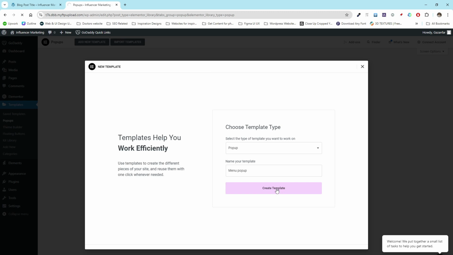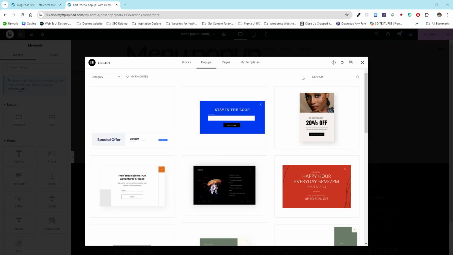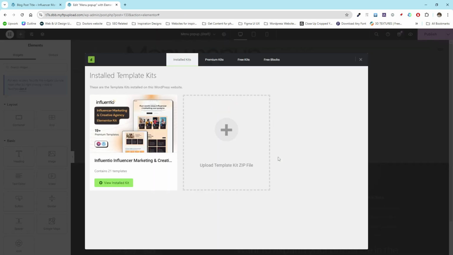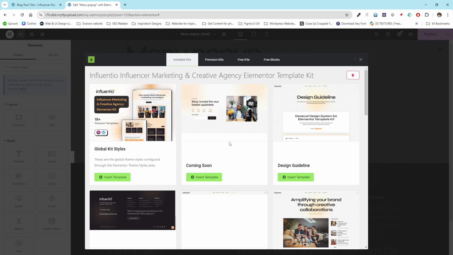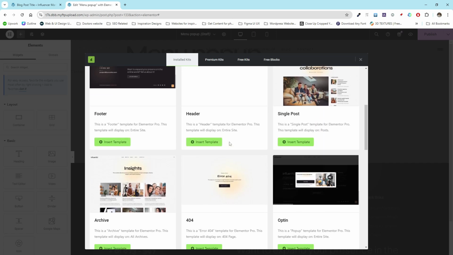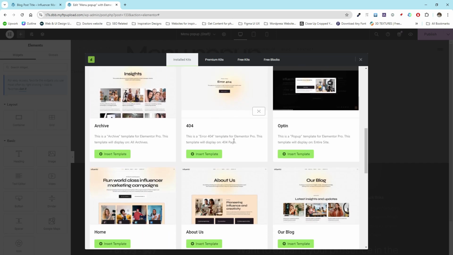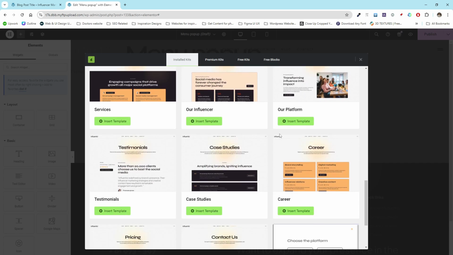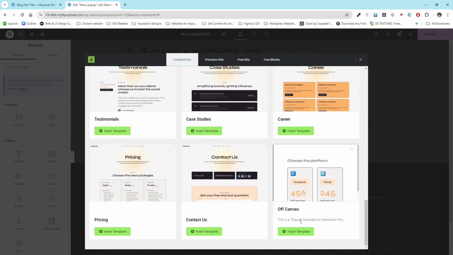And as you click on this create template, you will have to wait until the Elementor page builder is loading. So here you can see our pop-up panel is loaded. From here, click on cross. Here, just click on this tiny green icon, select your kit. And then this time from here, what we are actually interested in is to either add an opt-in. You can see it says this is a pop-up. We can add this opt-in as well as we can add the pricing plans if we want to.